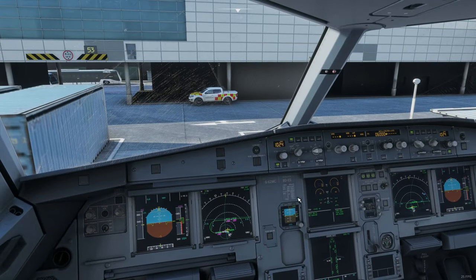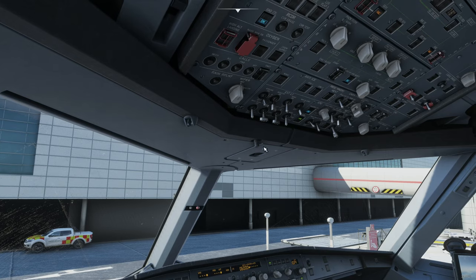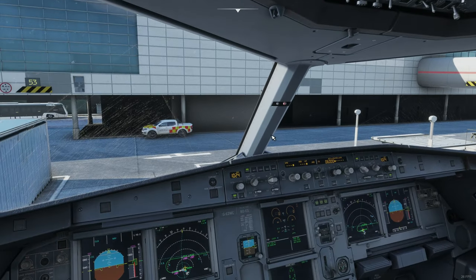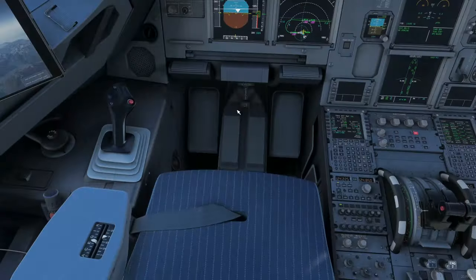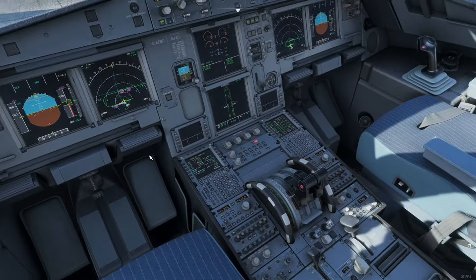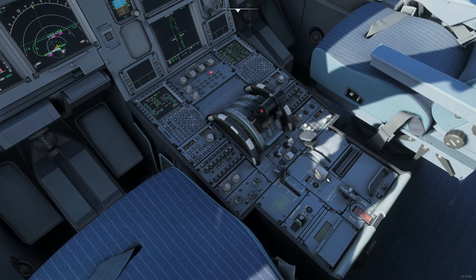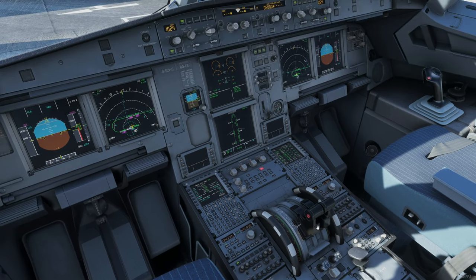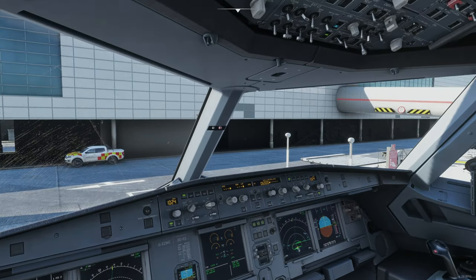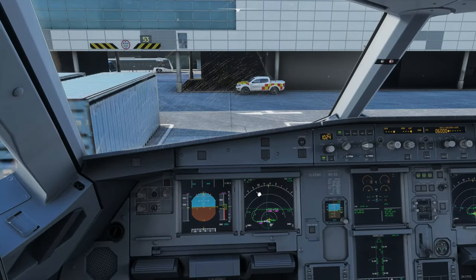Flight plan is set, and we are ready to go. Beacon light comes on. You can connect the tug. Or it's a little bit laggy, I'm not sure why. I think it has to do with the VATSIM and stuff. So, hydraulic pressure in the green, tow surface idle, everything is checked. And we are good to go, slides are armed. We will now connect the tug and we'll see the nose wheel steering disengage and indication appear.